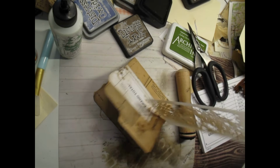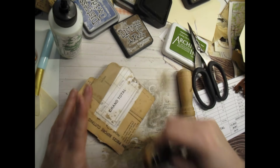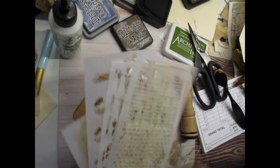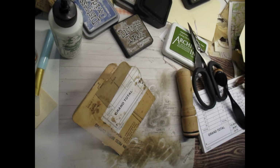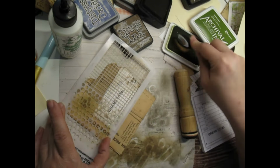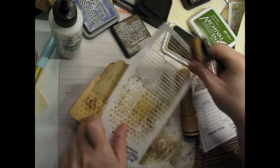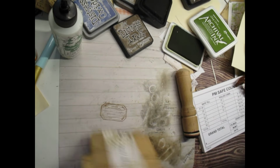And then let's put some design on this one. It'd be fun to put this one on there. Did I do this one? I did this one the other one, huh? Let's see. We could do these misformed polka dots. I kind of like to do that in kind of a greenish. I'm adding green to my brown brush. It's okay. Doesn't even really look that green, which is fine.